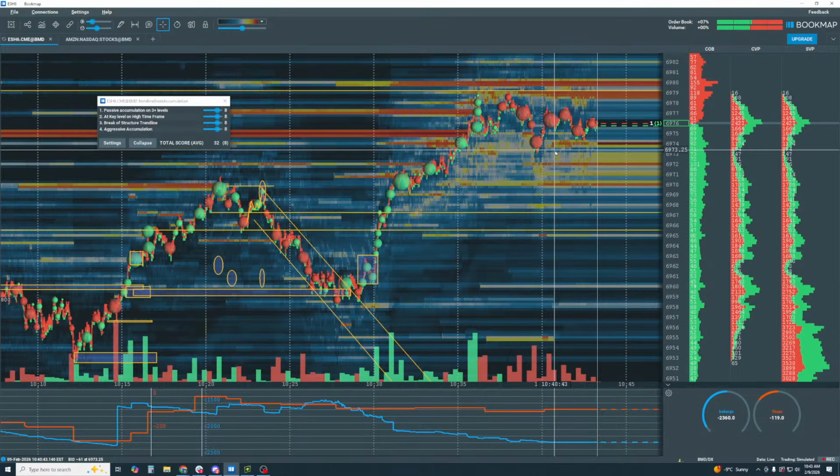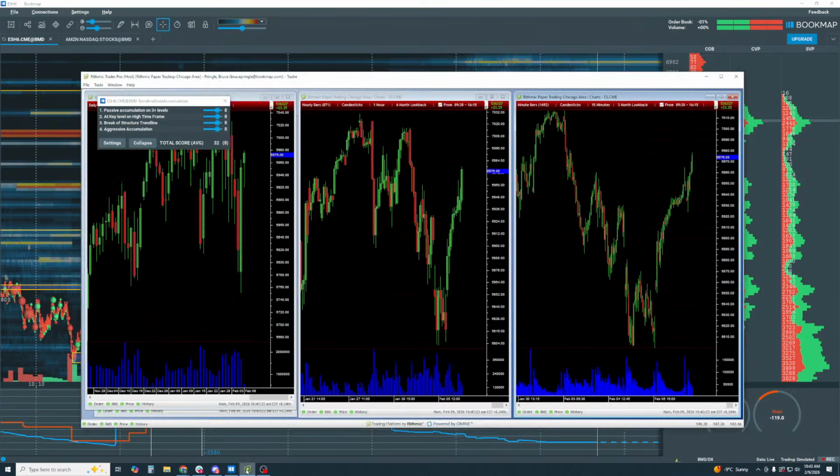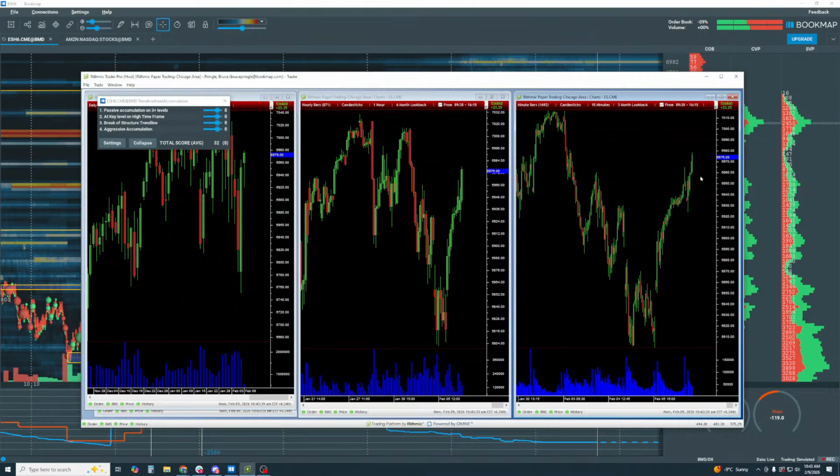All right. So let's see, where are we now, and what do we think now? Well, first off, let's take a big step back. Look at our bigger picture here. We came up to this swing here on the 15-minute. The 15-minute, hour, and daily are all still looking pretty good for a momentum move in here.